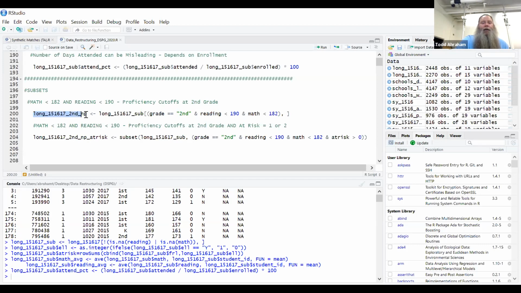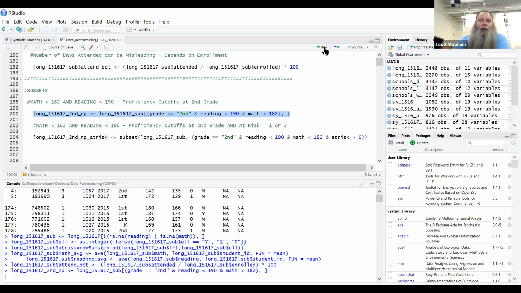And remember, in this case, everybody has grade 2 data. So if we create a new data set, come up with your own nice naming conventions. Mine is the original file, second grade, not proficient. Keep records of those. 6 months later, I'll have no idea what that means. We'll click run, and now we've got a new data set.